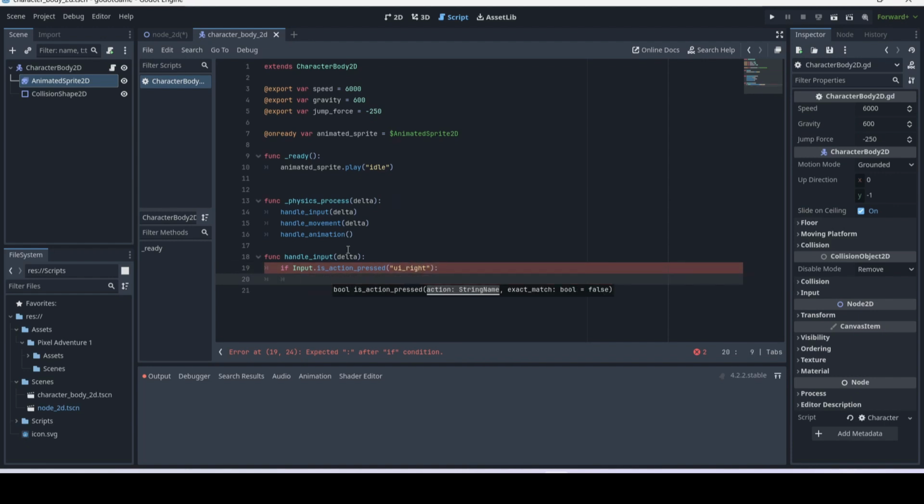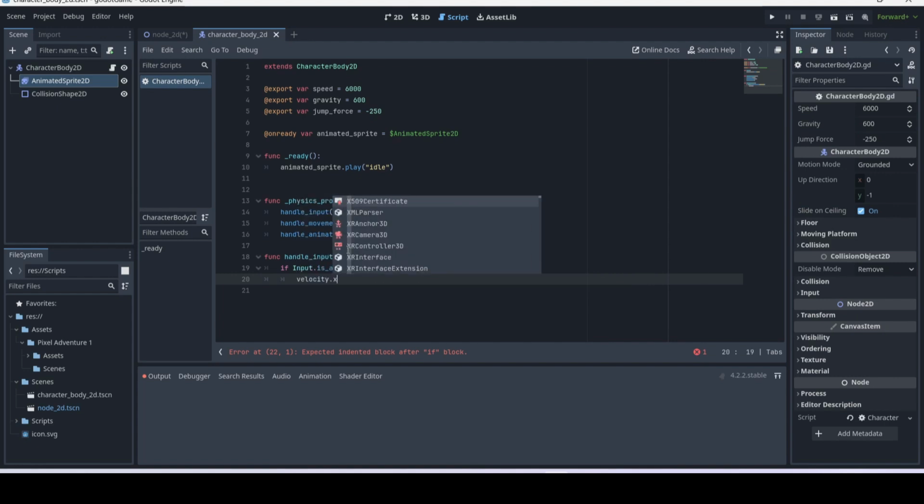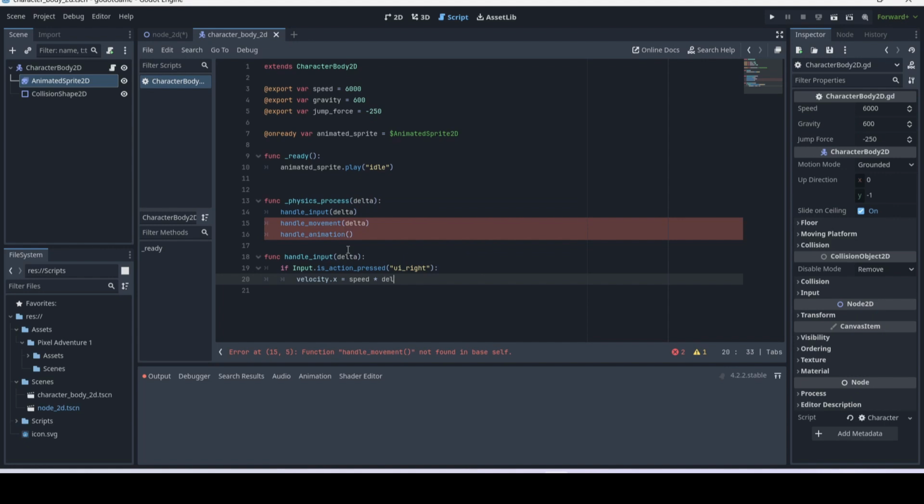And if we pressed ui_right, then we will move right, of course. So we can get our velocity.x, so the horizontal movement is going to be speed, and we're going to multiply this by delta. So this is going to make sure that no matter which FPS the game runs at, it still will have the same speed.